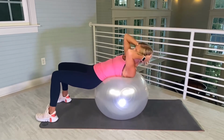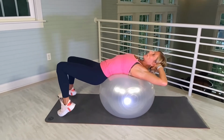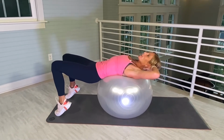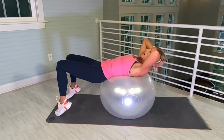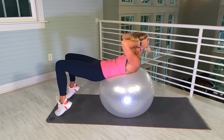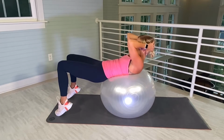Nice. Now we're going to drop down and have our shoulder blades on the mat. Have our feet on tippy toe, keeping our hips up. From here, we're going to do more of a chin to chest crunch. We're going to do 30 crunches here, trying to be as still as a statue with the rest of your body besides the upper part that's working.